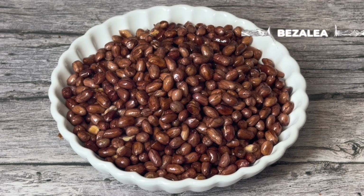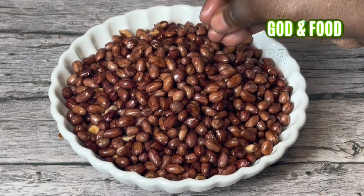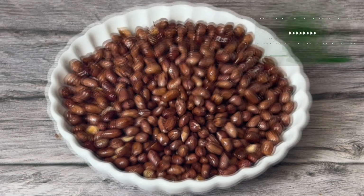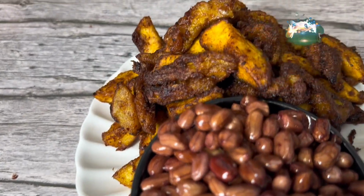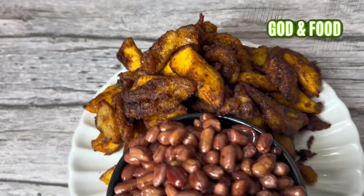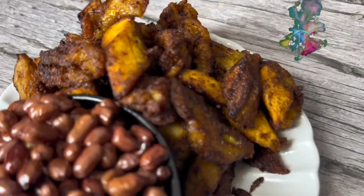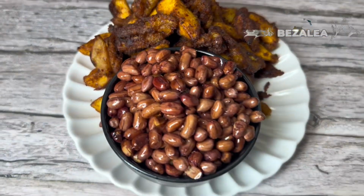So today, I want to share with you this easy way of making the most delicious and crunchy peanuts for your pastries, for your kelewele, for anything. I mean, like peanuts, Charlie. This is just simple and delicious. Let's get into it, and I'll show you how I do this.